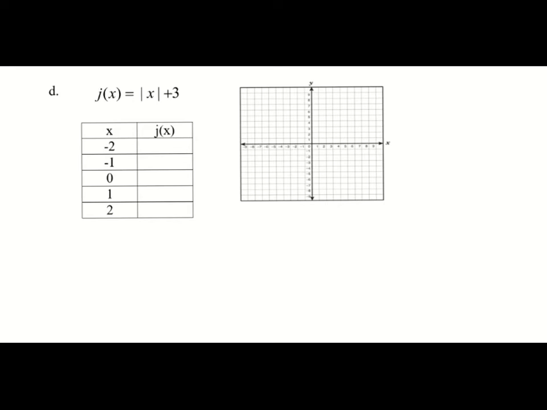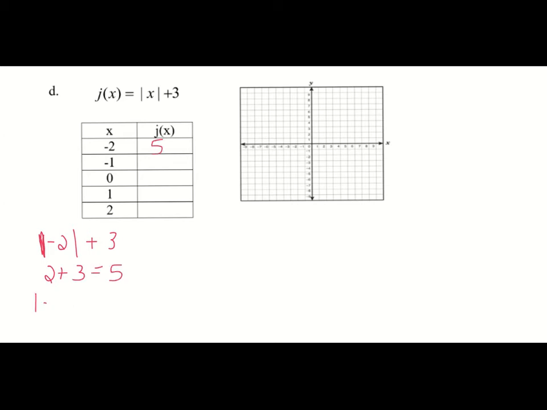Okay, and now we are going to look at the absolute value of x plus 3. So remember, absolute value is the distance a number is from 0 on the number line. So the absolute value of negative 2 plus 3 is the same as doing 2, because negative 2 is 2 spaces away from 0. And I always think of absolute value as the distance a number is from 0. When we talk about distances, we don't say, oh, it's negative 5 miles away. It's either 5 miles away or it's nothing. So it's going to be 2 plus 3, which is going to give us a 5.